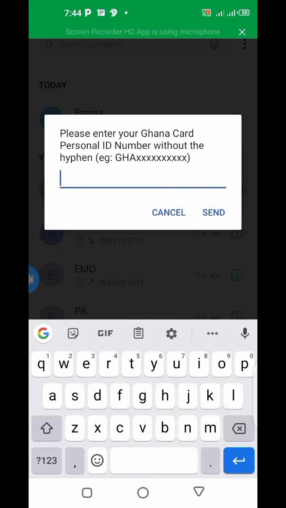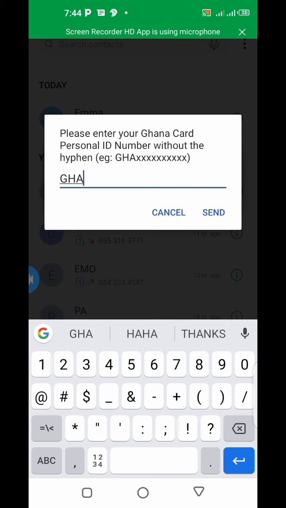Quickly, you will take it and enter it: GHA, 00221, 4, 8283.